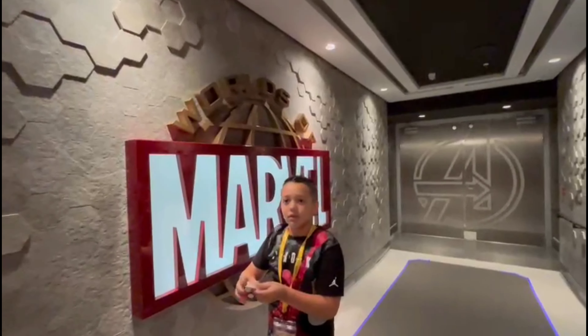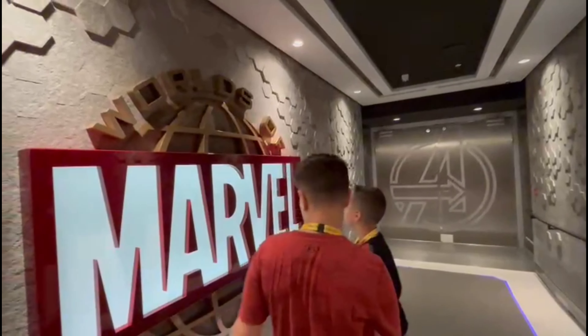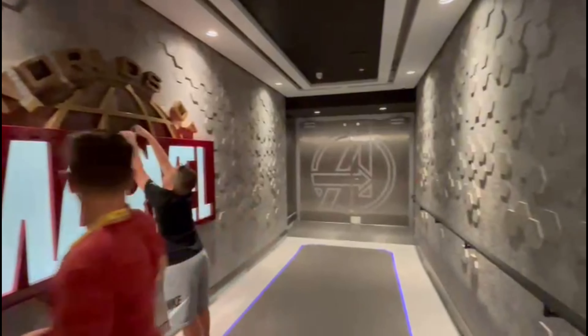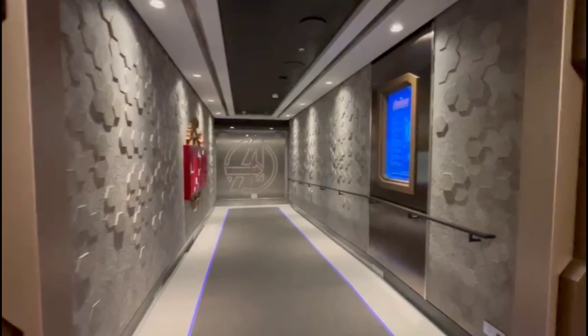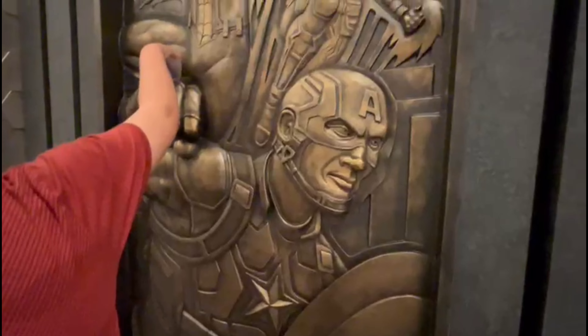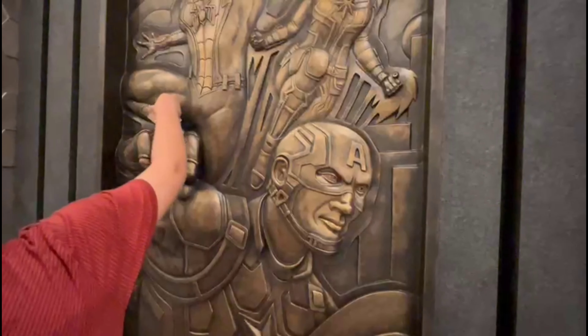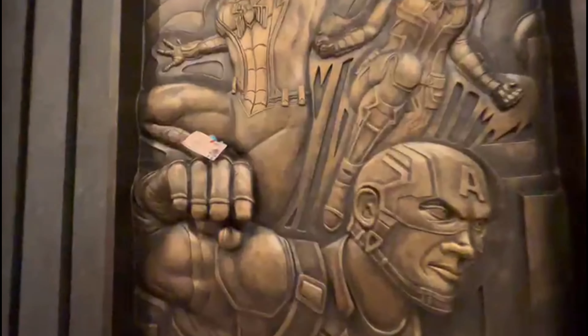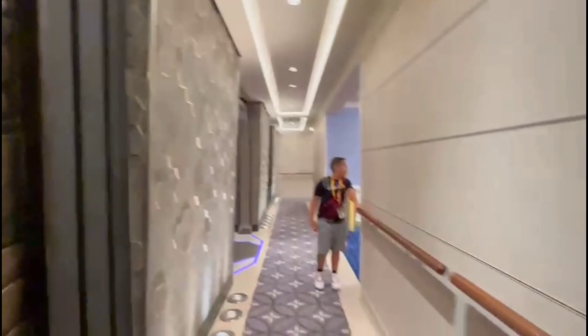Look at this guys — I found the spot, leave it there. Brandon, leave it there, put it in the middle. This is so nice — this is the Marvel restaurant that we're gonna be at on night three. Oh, that's so cool. Here's a spot right here. Come get it at the Marvel restaurant — Disney Cruising Ducks!